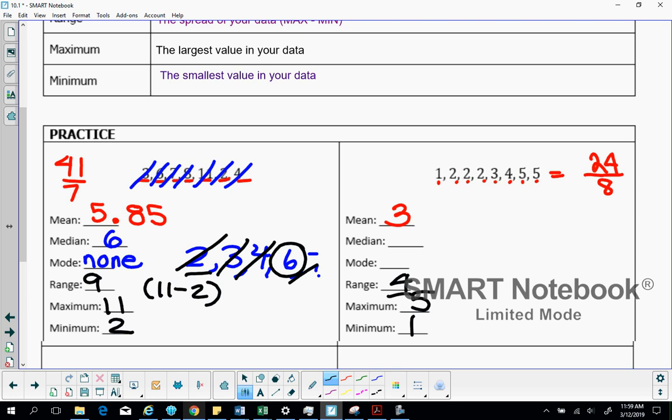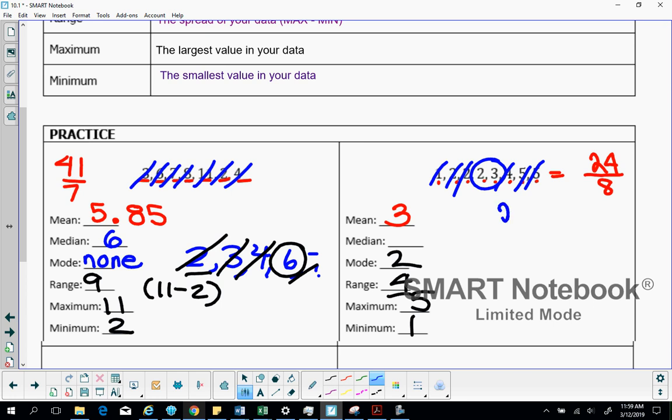Mode. What's your mode here? 2. Is there the most? And median, I forgot what that was. Then median, remember, is the middle, so you don't go across the line. You're gonna add and then divide. So let's see, 1 for 1, 2 for 2, 3 for 3. We add it and then divide by how many numbers there are.